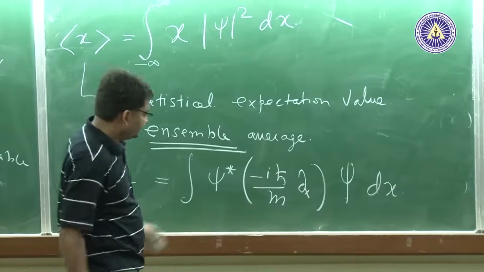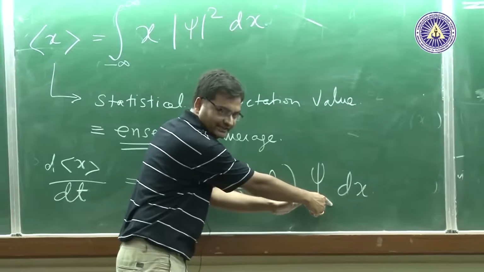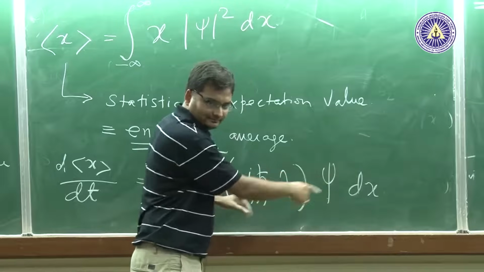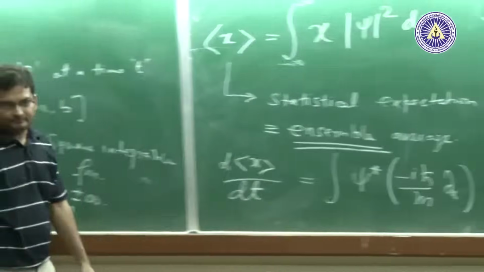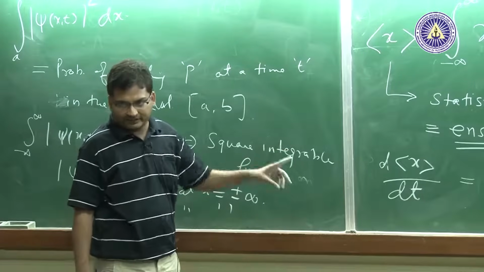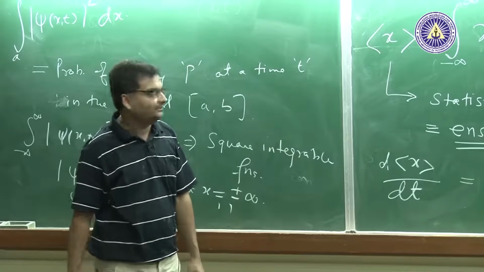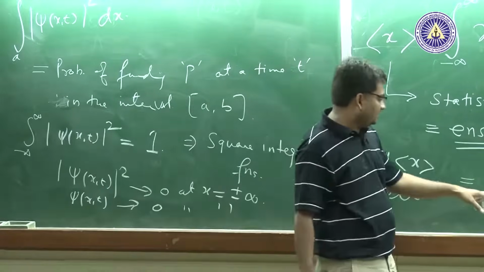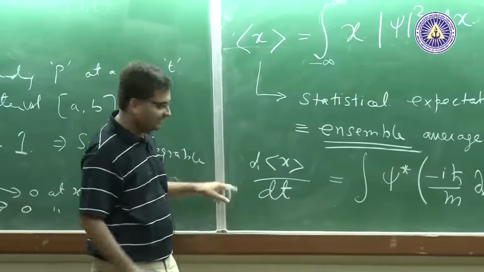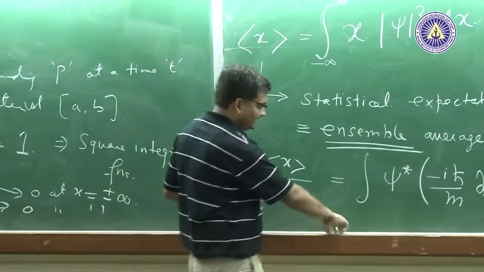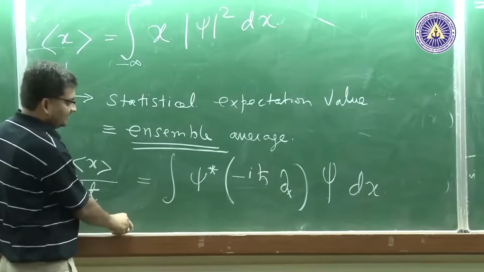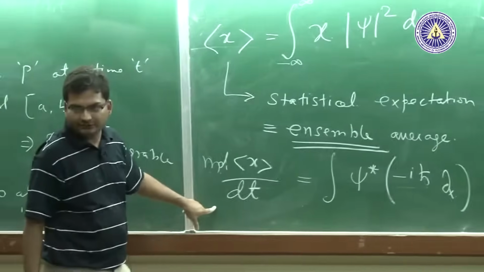This is del by dx. So this operator has to always act on whatever is on the right. Sorry, I used the word operator, so this derivative. I have not done this explicitly, but you can show it. So now if I multiply this side by m, for example, if I bring my m this side and get rid of m here, then this should just be the expectation value of the momentum.